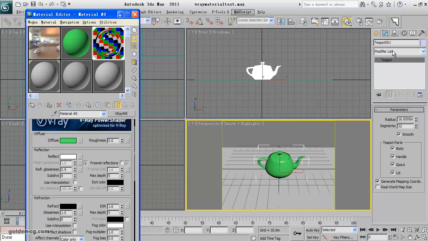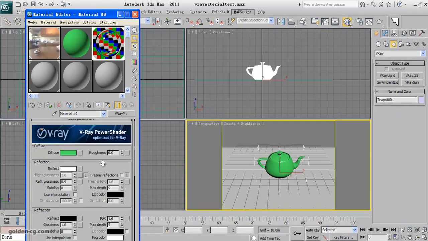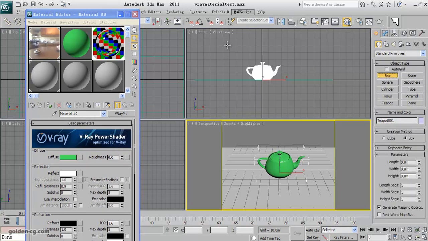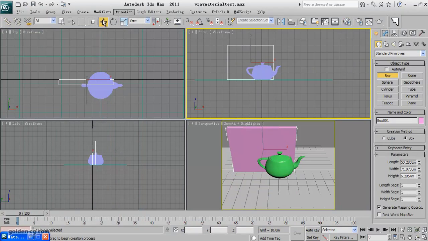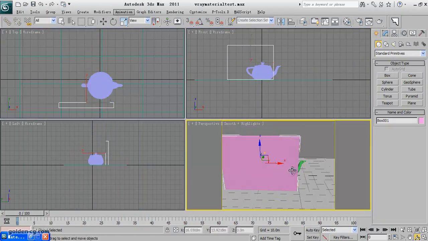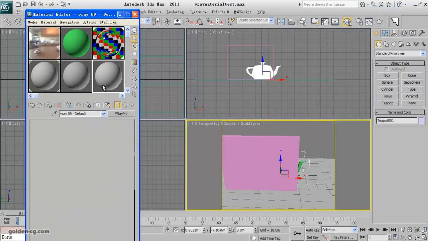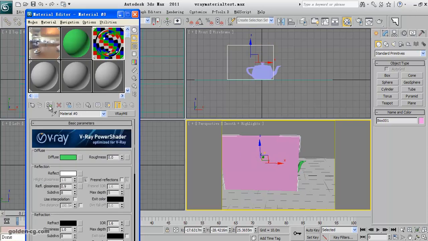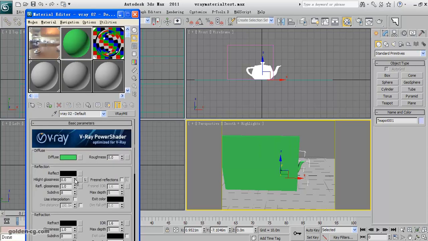Let's actually see it here also. Or maybe I just create a wall, and let's give this one and this one just a diffuse green.